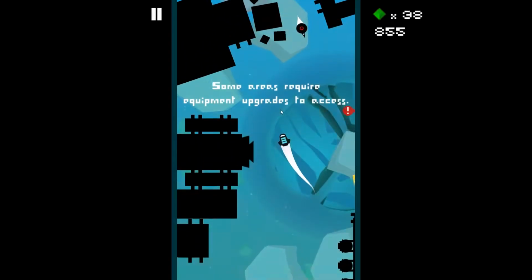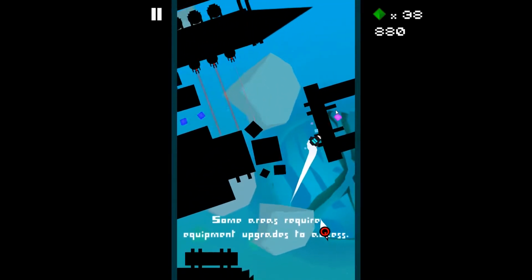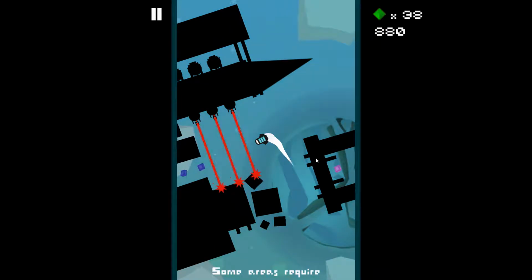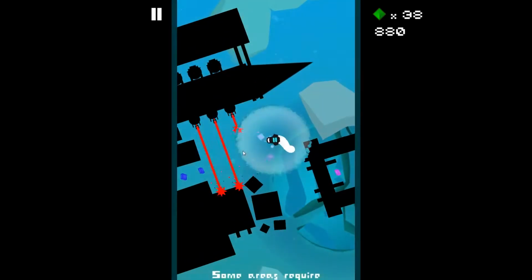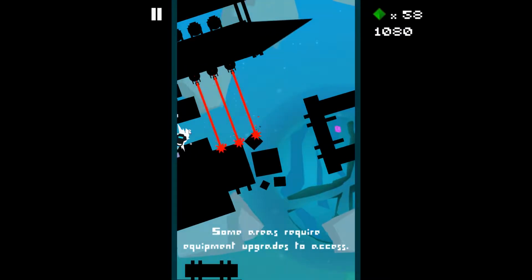And of course, some areas require equipment upgrades in order to access them. Like here, you need to use the teleport ability. But because I don't have access to the warp ability, I can't access that gem. You can use the warp ability to access these gems over here, or of course you can use the shield if you really want to as well. I'd rather use the shield because it's a lot safer.